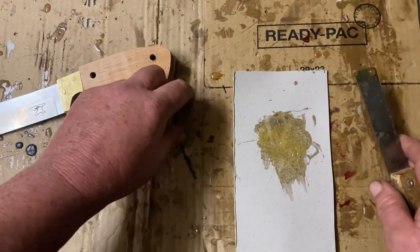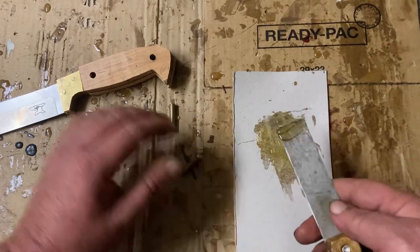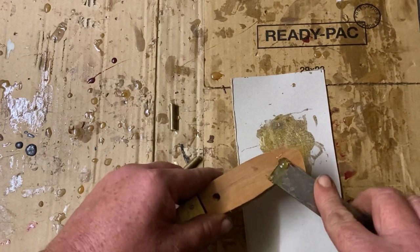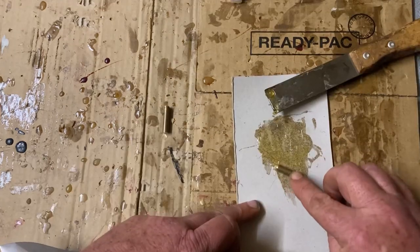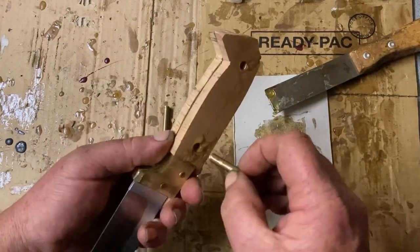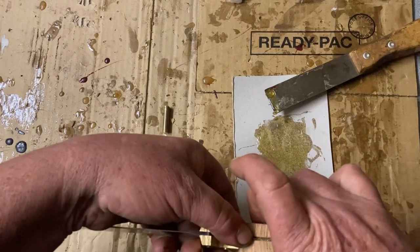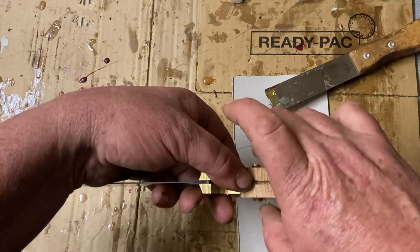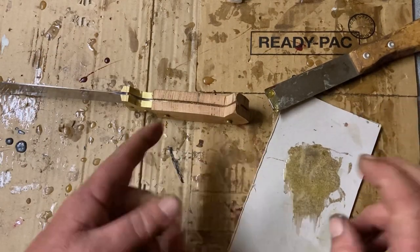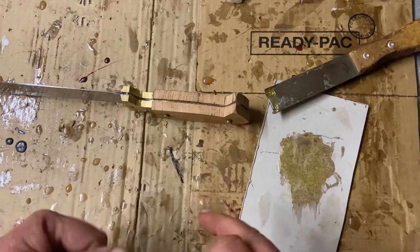Last stage of our glue-up is putting our pins in. I'll use a piece of quarter-inch rod — in this case brass — put a bit of glue in the hole and do that from both sides. Then I'll roll the pin in the glue to make sure it's got a good coat, pop it in, push it through, and give it a bit of a jiggle backwards and forwards just to make sure the glue fills any cavities. We'll leave that to set for 24 hours and tomorrow we can shape the handle. Tomorrow is Wednesday and I need to get this finished by Thursday night because I'll be travelling on Friday. Run and close, but should get there.